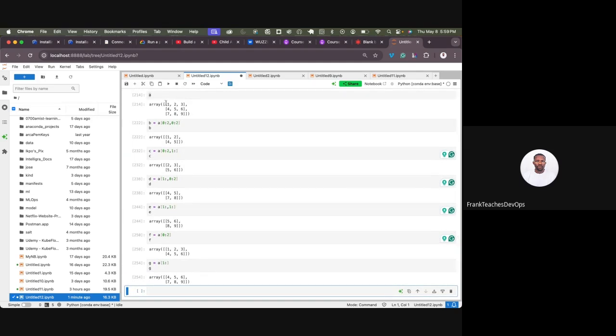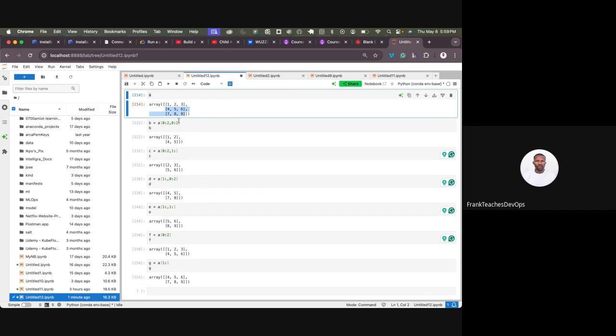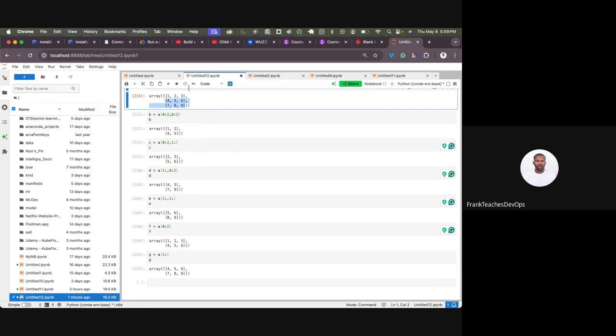We split this one. We've also split what? This one. So how many matrices have we gotten so far? We've gotten 1, 2, 3, 4, 5, 6. Now, these are matrices as well. 1, 2, 3 are matrices. 4, 5, 6 they are matrices. So I will say A, B, C, D, E, F, G, H. H of A of 0, 0 to the end. Right? I will have H printed.